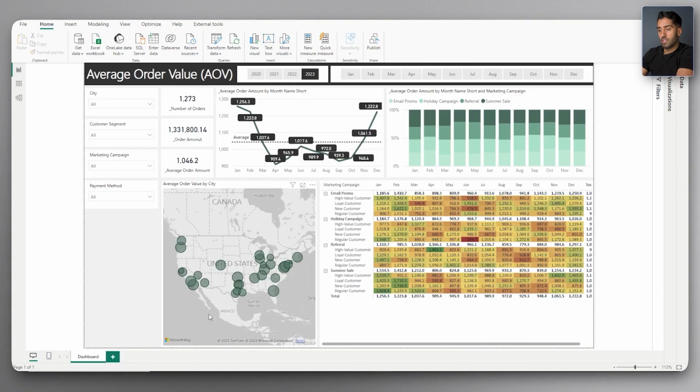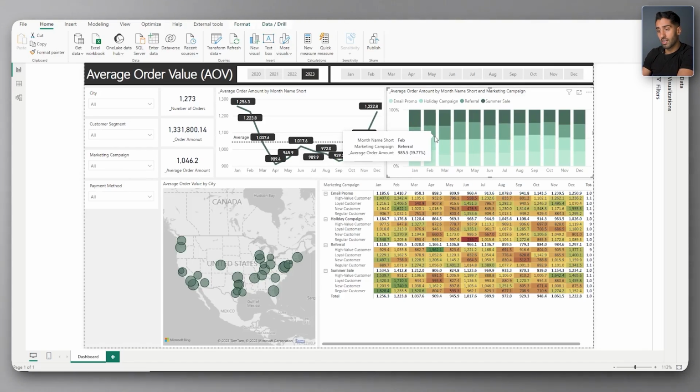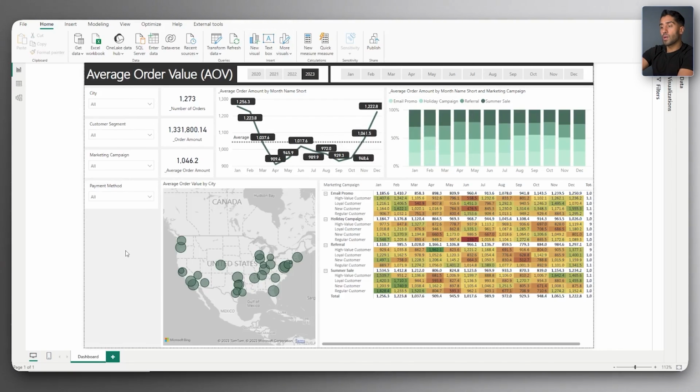I have added a little bit of geography per city, and down here we have a matrix or pivot table with the marketing campaigns, different customer segments, and different months: which campaigns are driving average order value from different customer segments, and how the average order amounts are divided between the different campaigns over time. Then we have some filters on the left side. So this is where we want to end up.